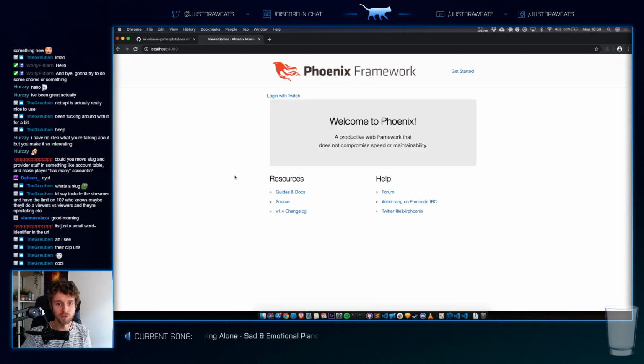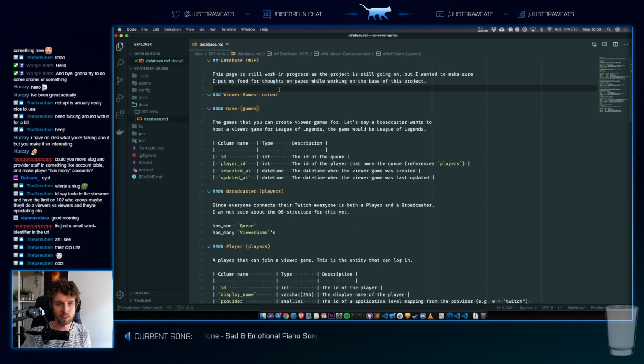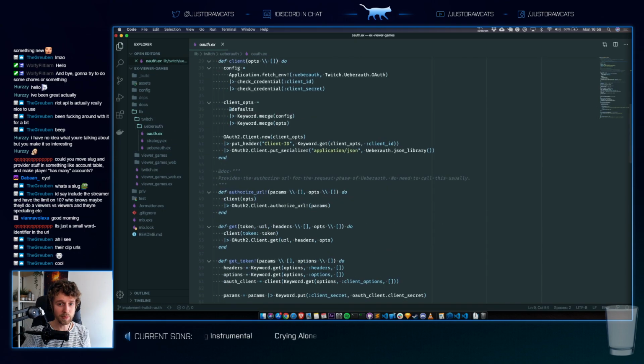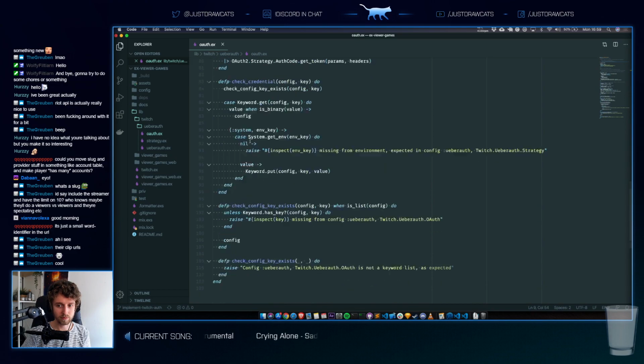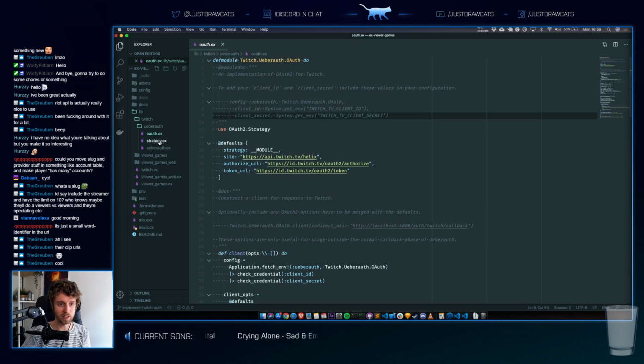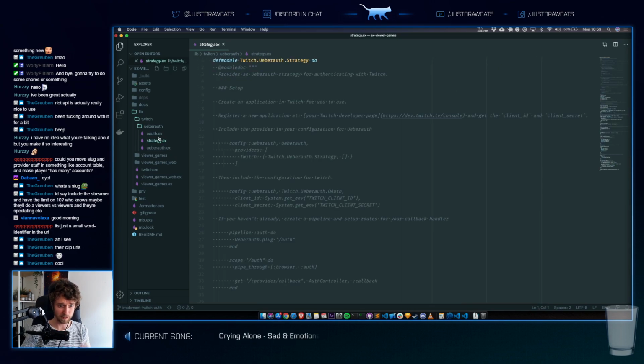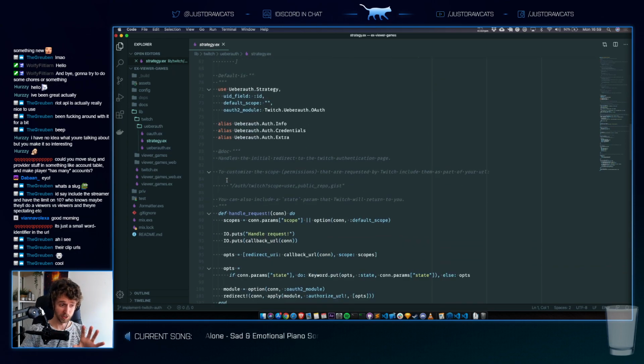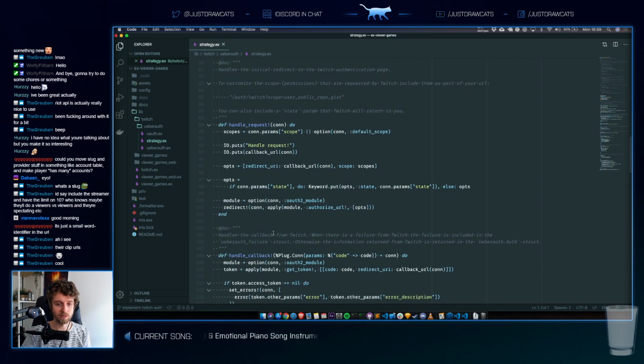So let me show you what I have. I worked on integrating with the Twitch API, and since the Twitch API recently changed, all of the existing open source libraries for the Twitch integration are broken. So I had to rebuild it by myself. This is what it is. I copy pasted an open source library and then changed some things, which I've also noticed that person also copy pasted from an example of this open source library.